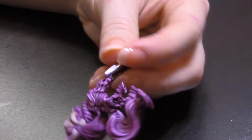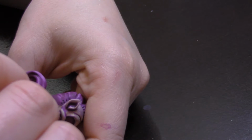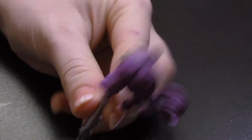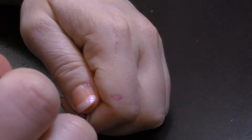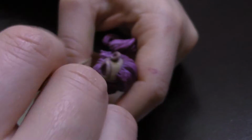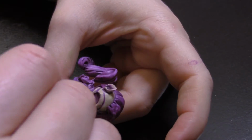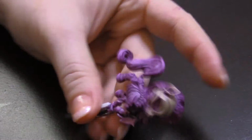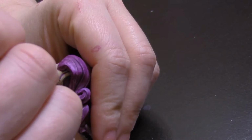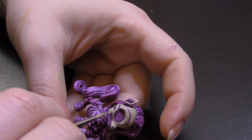Again, I'm applying this bone color very, very lightly because I do want to build it up gradually away from those edges and have it be a soft edge, if you can understand what I mean there. It'll just give it a nicer, softer look. It'll blend better that way. I already went ahead and started applying a second coat to the skull here so you can get an idea of how the color is going to look as it builds up. And I'm going to continue on with all the other bones on the jaw and around the eye and all that stuff.